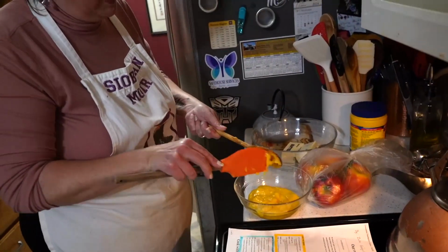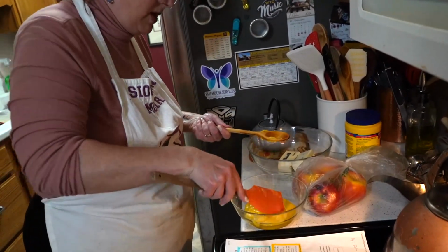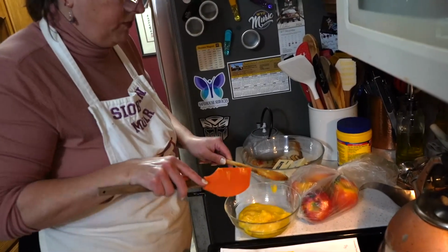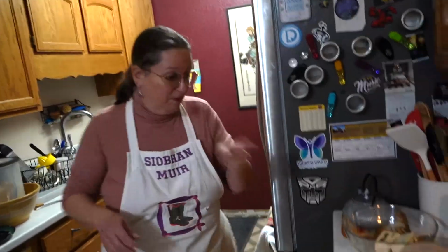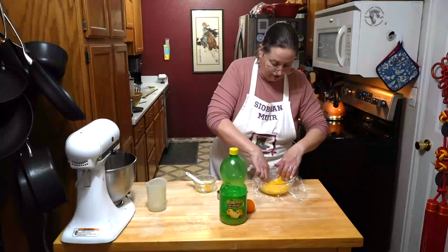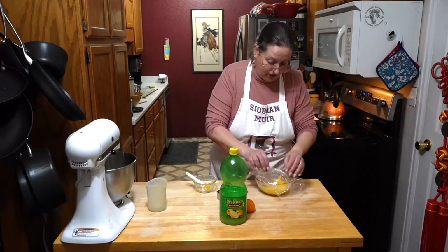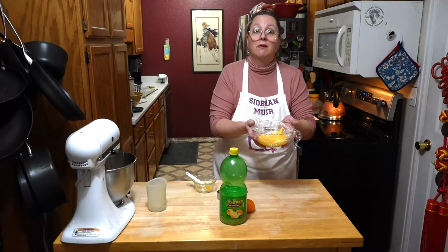And then they said put plastic wrap on the top, probably so it doesn't make a skim or a crust to it. So we'll set this over here, press directly to the surface, and I'm gonna let it cool because I have to now make cookies. So there you go. That's what it looks like.